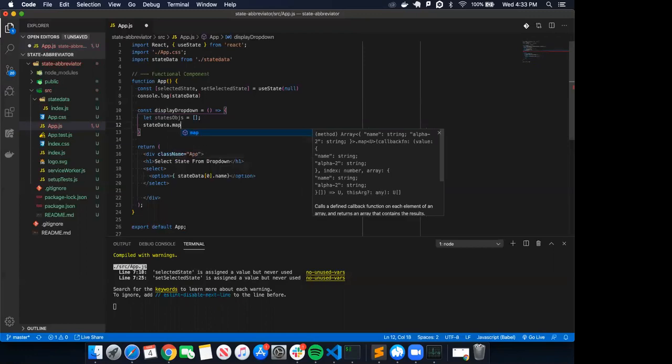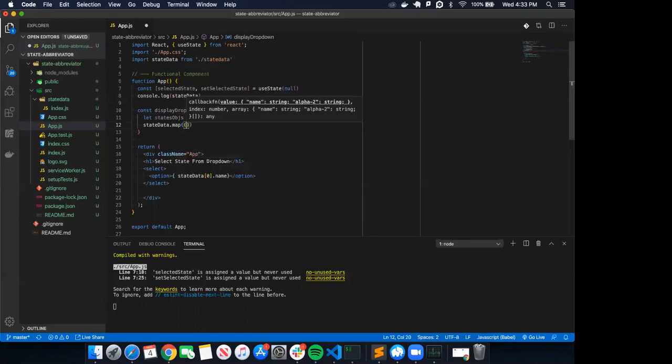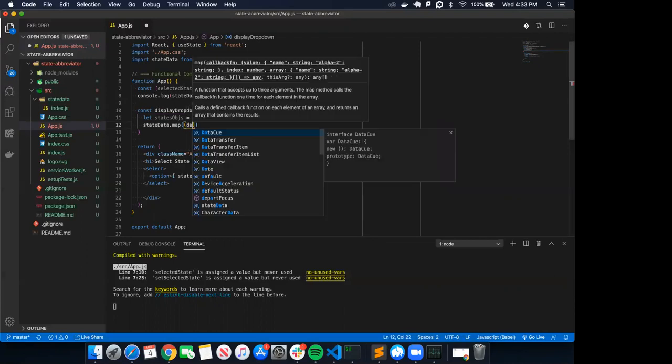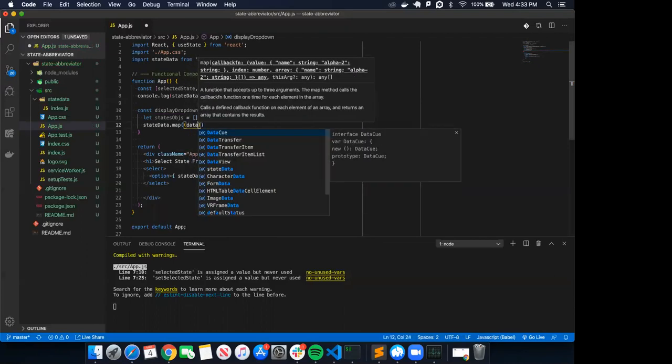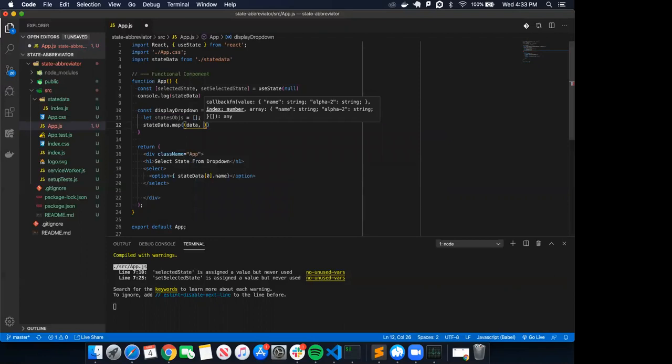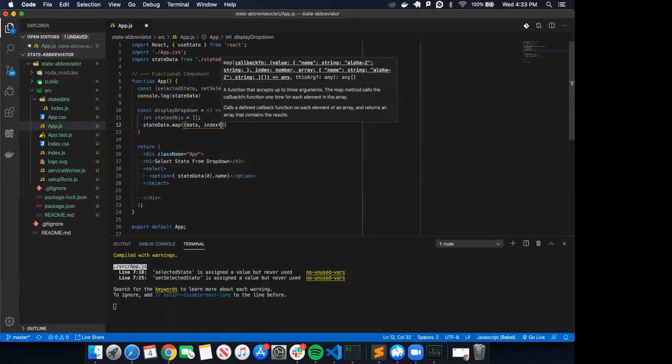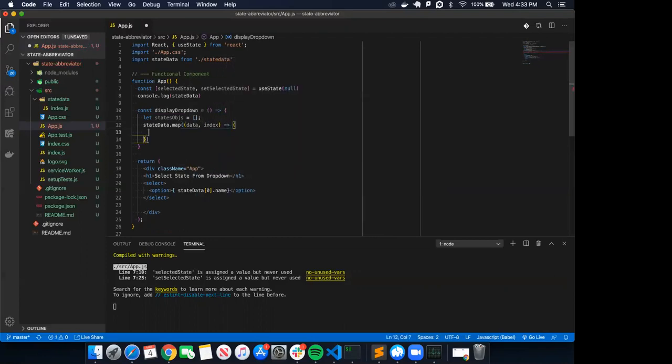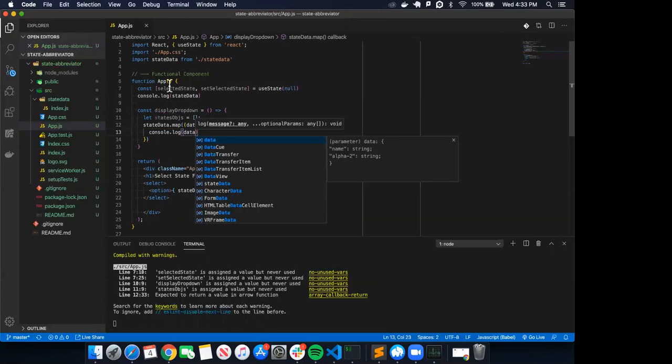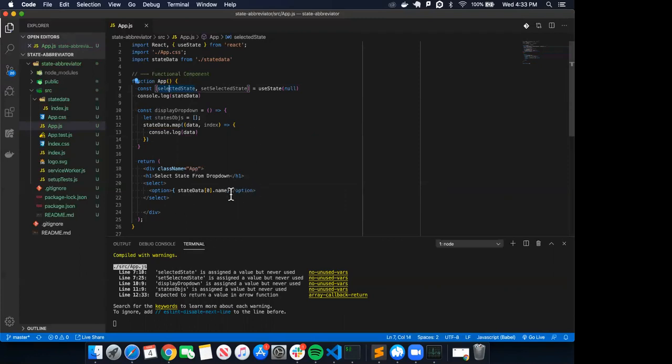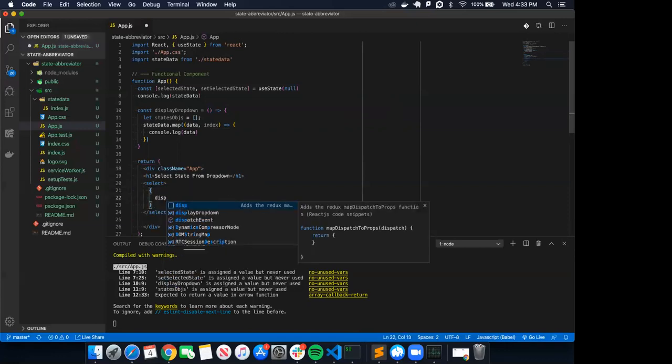We're going to use map, which takes in two elements, like the data, like an element, it's called data, and the index. And let's just console log data right now. And here's where we're going to want to execute this display dropdown.